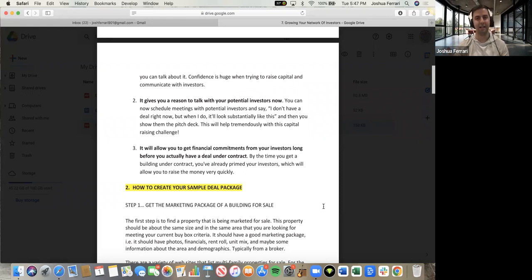You've already talked about it. They've talked to their spouse about it. They've looked at their financials and they're ready to go. It just allows you to raise the money much faster. And that's ultimately what I did. I did the challenge back in June of 2020 and raised the $6 million.